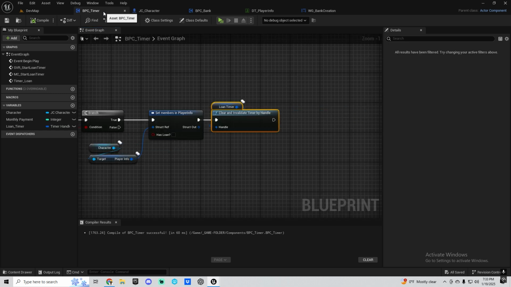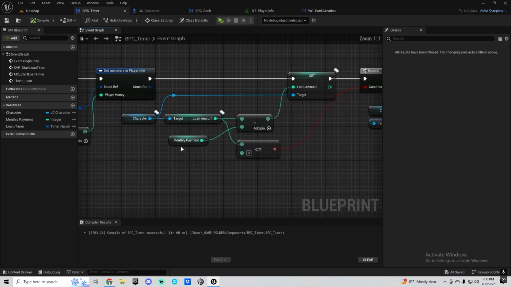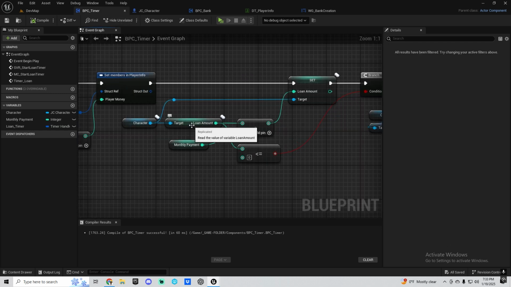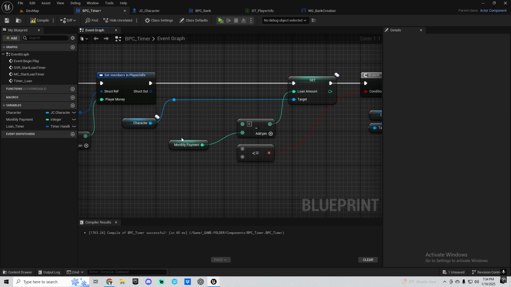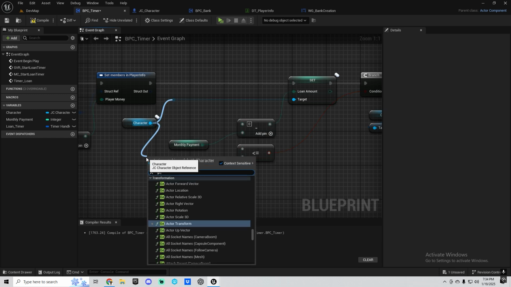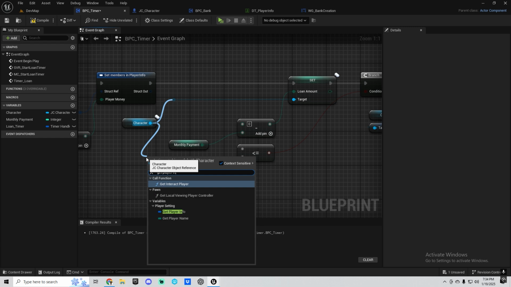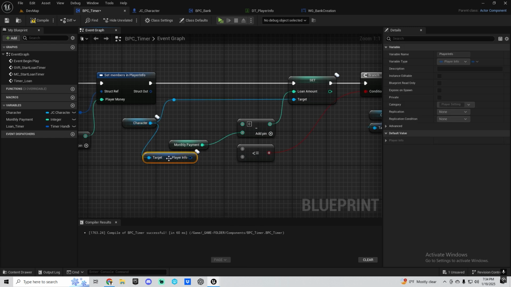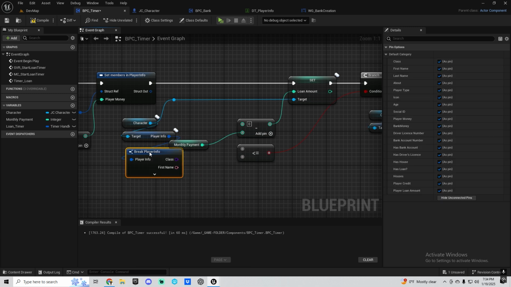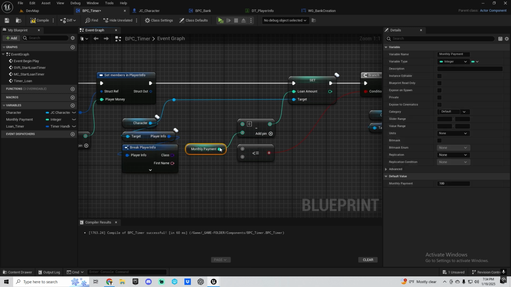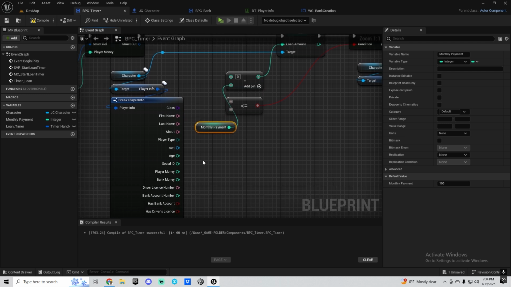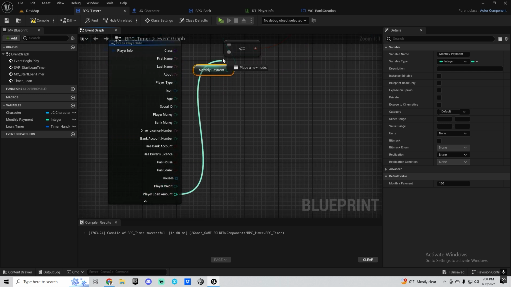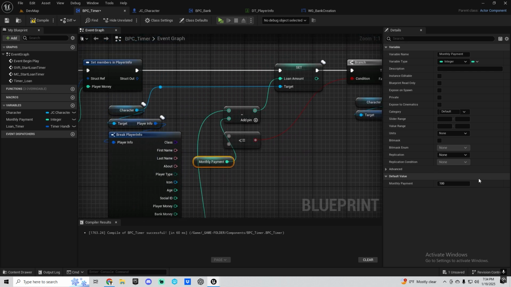So what we need to do here, instead of getting the loan amount here, we need to delete this and say get player info, and then we're going to break it. It's been so long. It's been like a month or some change. And then we get the loan amount, player loan amount here, and then we do that instead.